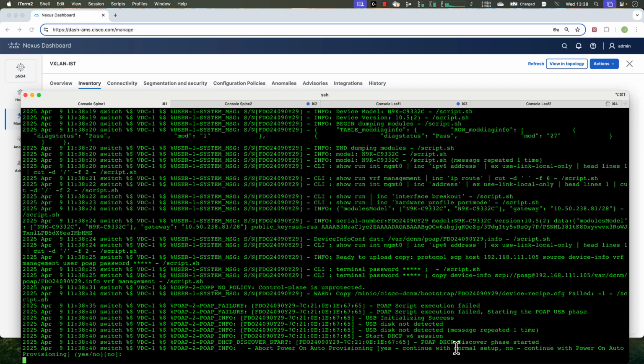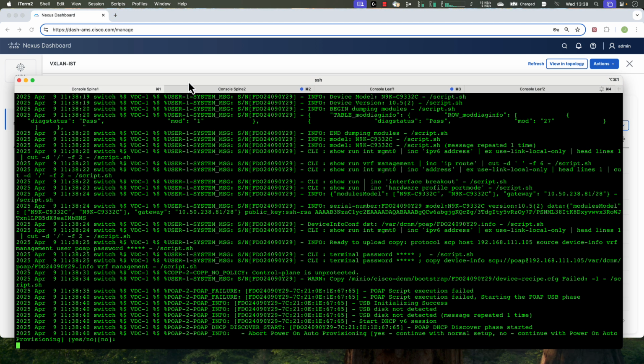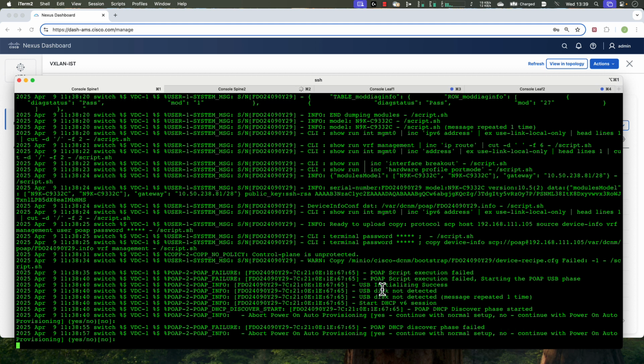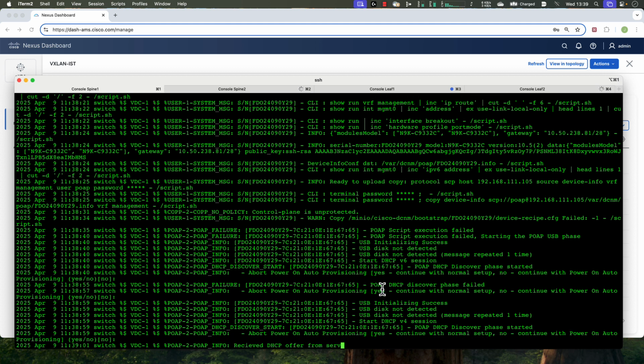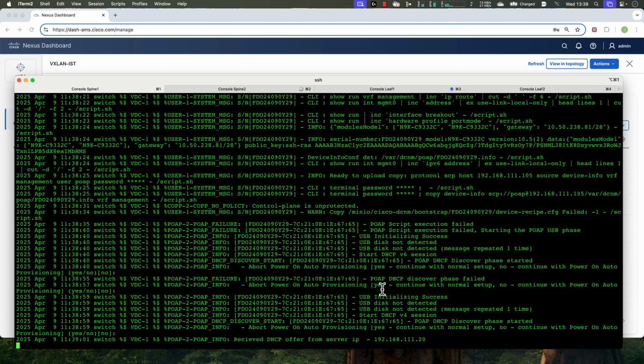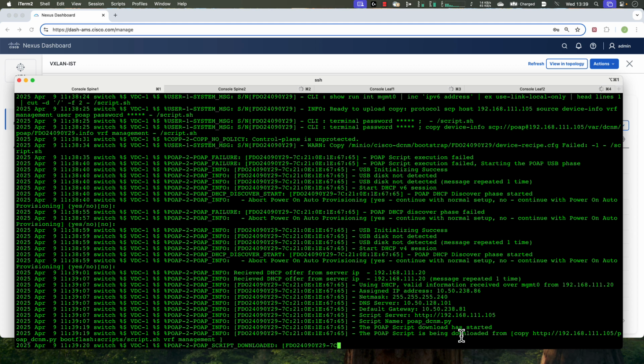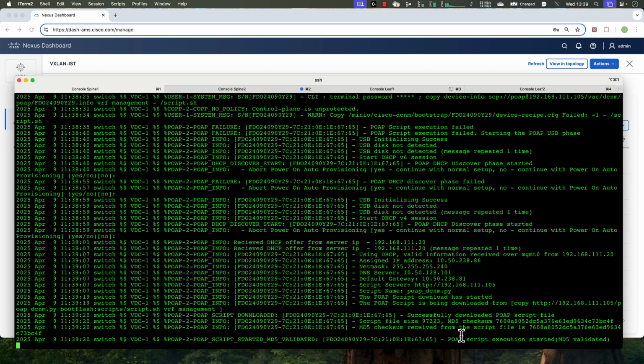So I'm going to click over into my console. I've got my console running, and you can see here, spine 1, spine 2, leaf 1, leaf 2. Right now, the mode, and this is the default for every switch that's out of the box, new or completely write erased, is what's called Power On Auto Provisioning, POAP. As you can see, the switch is sitting there going, hey, I don't have any configuration. I'm going to keep trying DHCP until somebody responds. And you can see here, my Nexus Dashboard is responding with an IP, and it's going to download some scripts, and it's going to configure all the necessary basics for us to bring our fabric online.